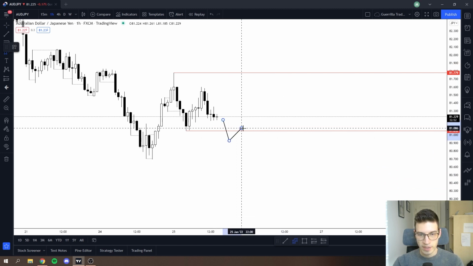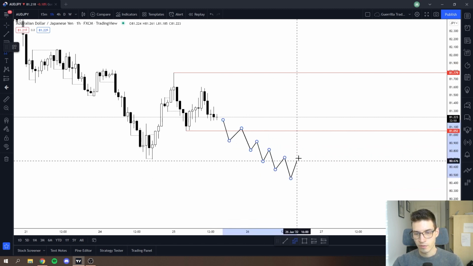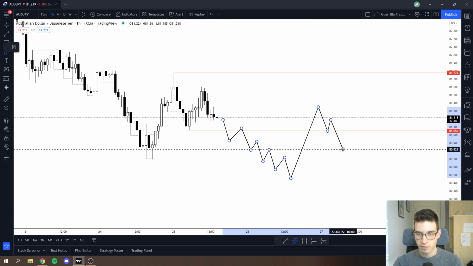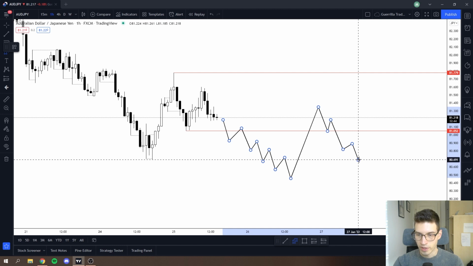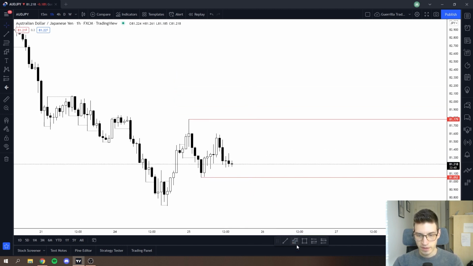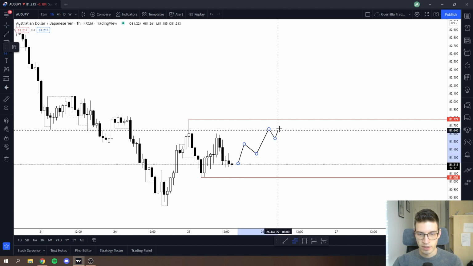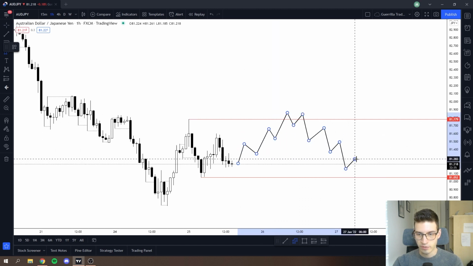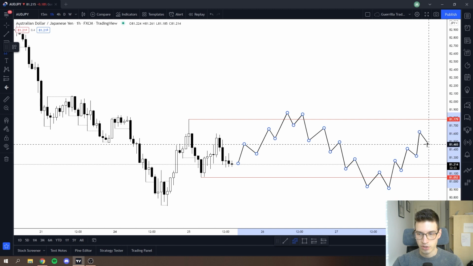Or what can happen, we can get a descending and then look for an impulse to the upside and then look for a long trade, either a flag or maybe a combo trade to the bullet level. So that is definitely something that can happen, or maybe we will just break the high with corrective price action, break the low with corrective price action, and just continue ranging in this area.